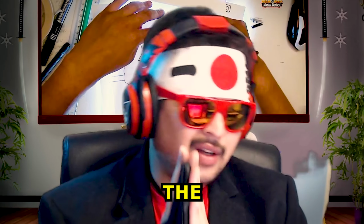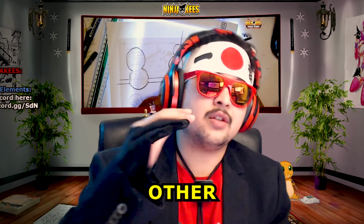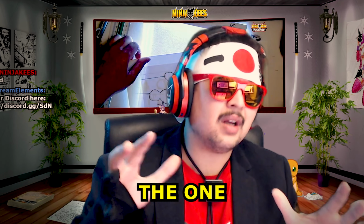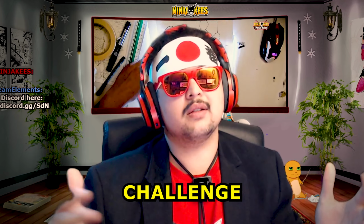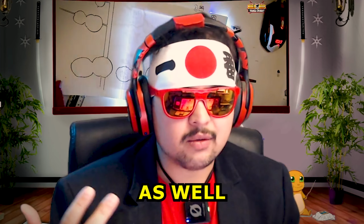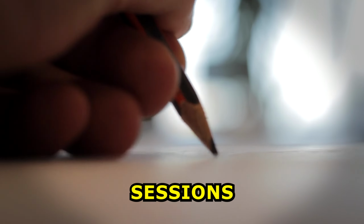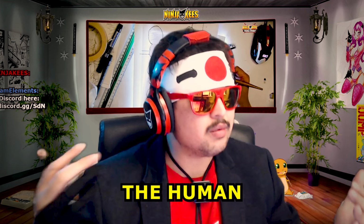So yeah, ninjas, this was the female torso for the 1 hour manga practice challenge. Let me know if you drew along and how it did go, or if you have any other suggestions for future human body parts to practice for the 1 hour manga drawing practice challenge. Just let me know, ninjas. And if you want to share yours, you can do so in the Discord as well, or put in the comments what you would like to see in future sessions of practicing the human body.